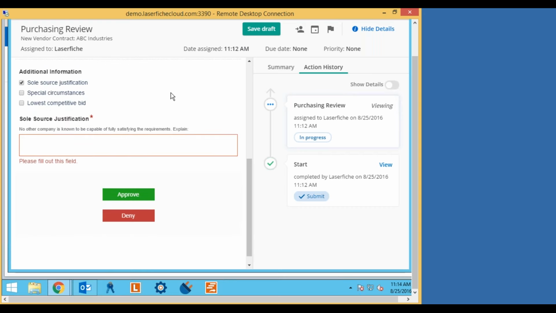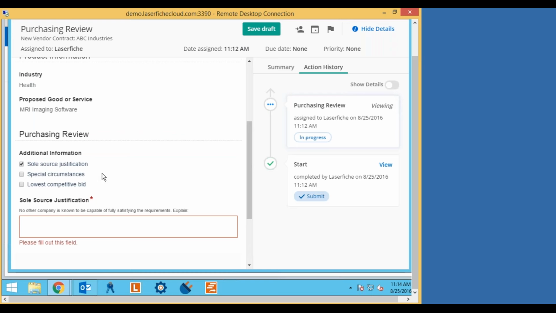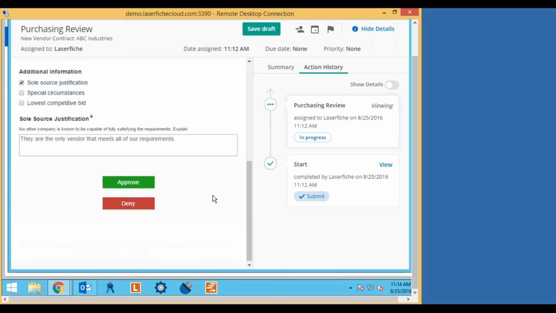So let's say that they are a sole source justification, which means they are the only one that has that. I'm going to fill out a little bit more required information and say they are the only vendor that meets all of our requirements. And then that way I can either approve them or deny them.